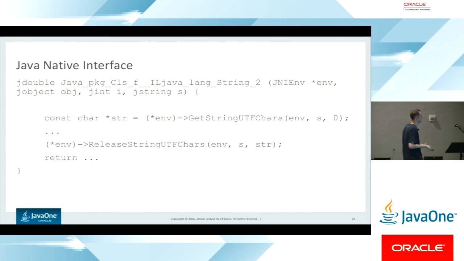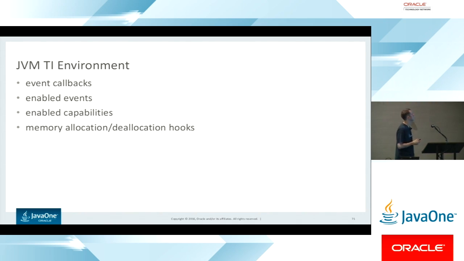Usually most JNI code's written in C++ or straight C. This is a straight C example. I just want to point out, we have corresponding JNI versions of Java primitive types. A Java primitive double is now a jdouble in JNI speak. But the key here is that this environment is being passed in, and then we use that to get access to the JNI API itself. So it's fairly straightforward, and if you're comfortable with C, it's not that bizarre of an API to use. You just have to make sure to do error checking very well. That seems to be what gets most people caught up.